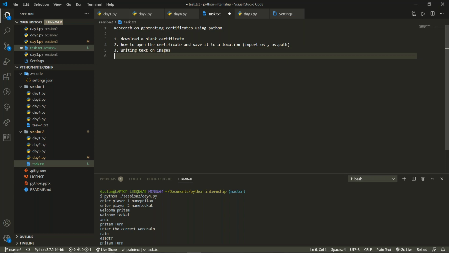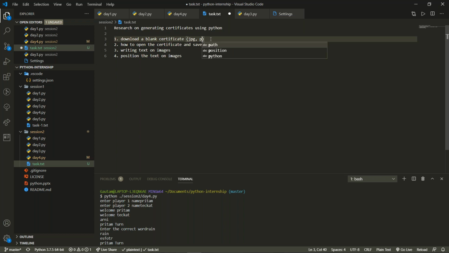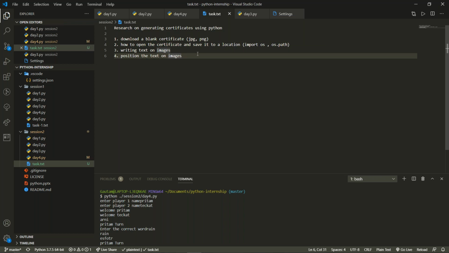You need to search for this, and then once you get this, you need to search for positioning the text on the image. And always remember, you need to download the certificate in JPG format, or else you can go for PNG, whatever you would like. So it is a little difficult task, but it is not impossible. You can do it. I know this. Now it's upon you how you make it.